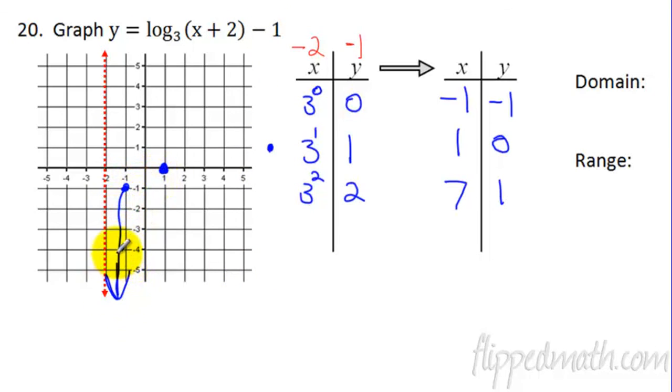And it should be approaching that asymptote, curves off. Oh my goodness, that was horrible. It's supposed to be a little bit smoother than that. And there is our logarithm graph. Again, it is not existing on the left side of this vertical asymptote. The domain is all the x values that are greater than -2. And the range is everything. It goes down forever and up forever.